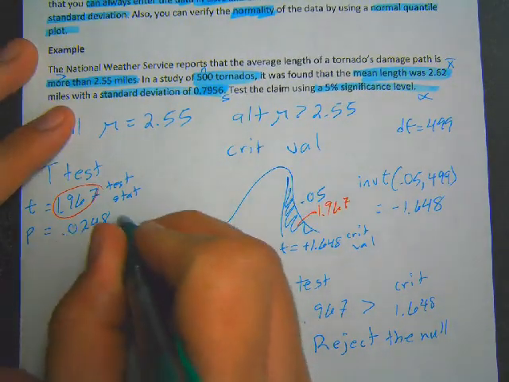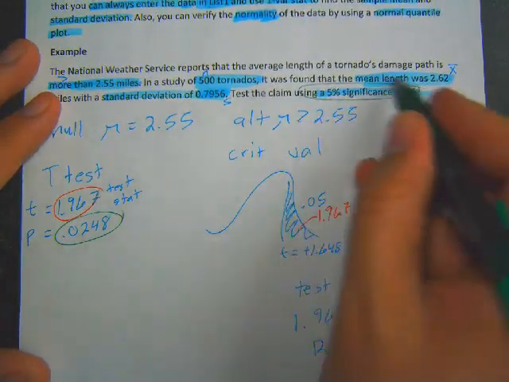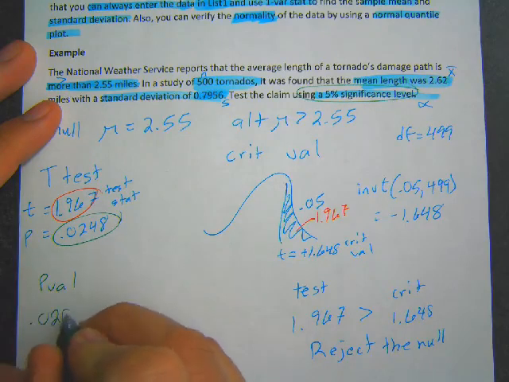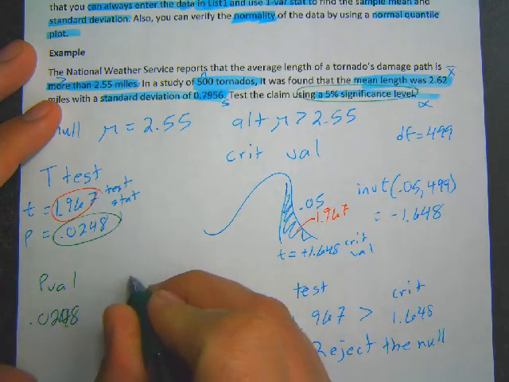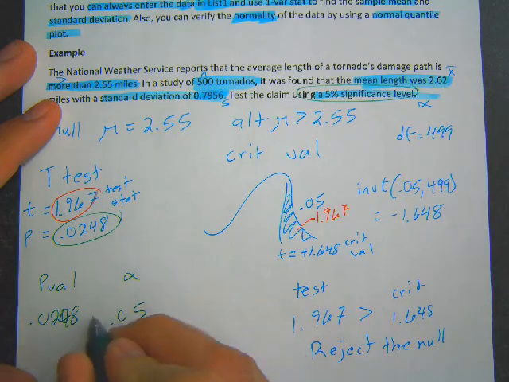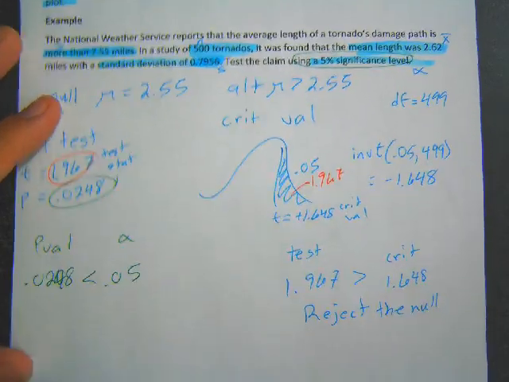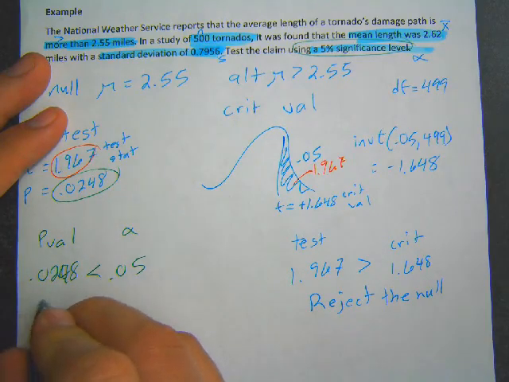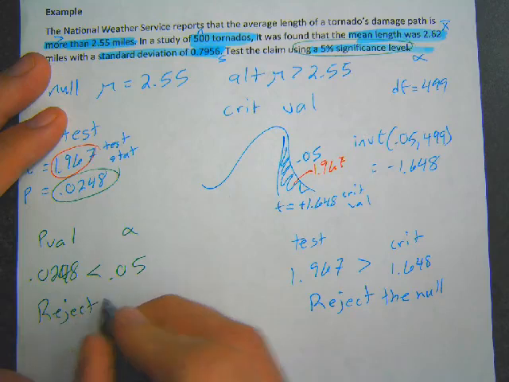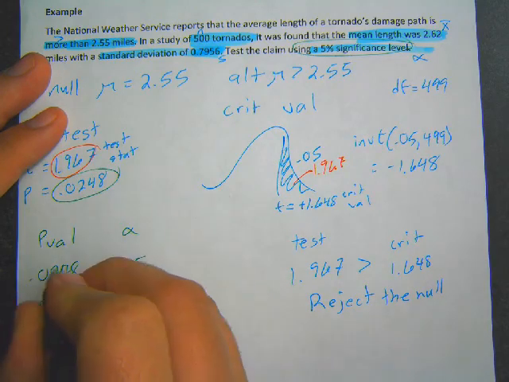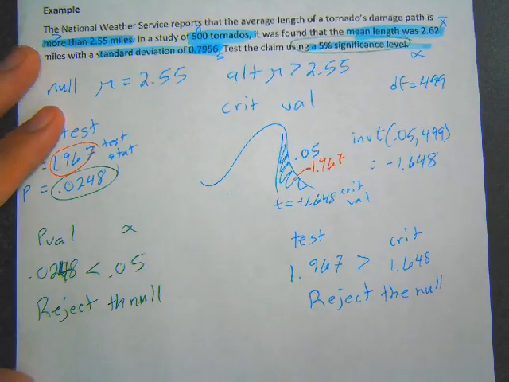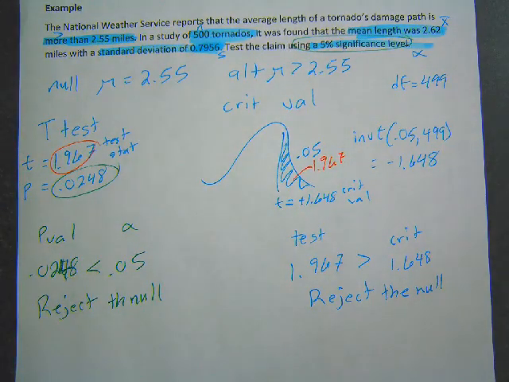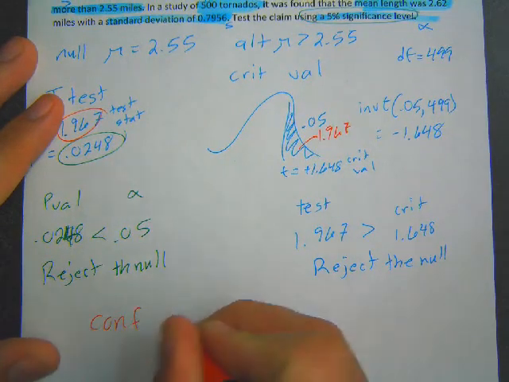Next one, p-value. Again, p-value is pretty straightforward. Just compare significance level with p-value. So I'm just going to do p-value, say the 0.0248. How does that compare with the significance level of 0.05? Well, it's smaller, right? If the p-value is small, then the null must go. P is low, null must go, so reject the null. Anytime the p-value 0.02 is less than 0.05, reject the null. So same conclusion.